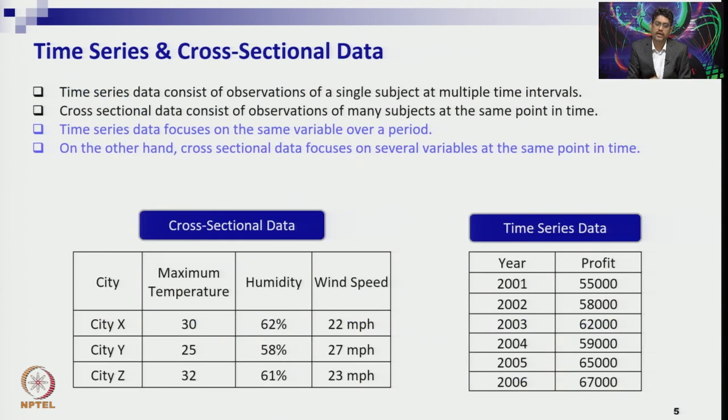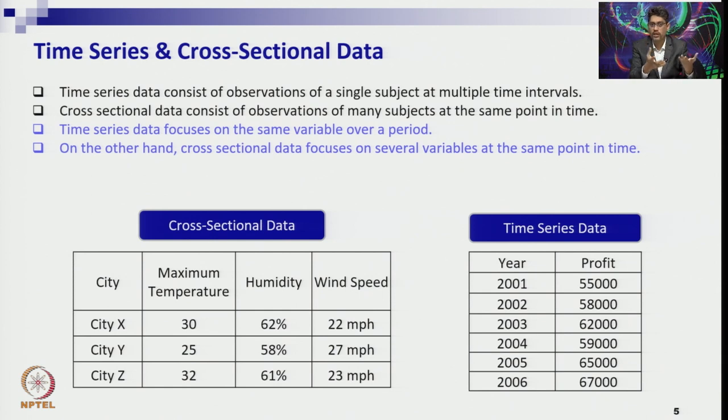Let's see the basic data types. Data could be cross-sectional data, or it could be time series data. So when it comes to the cross-sectional data, what happens? The understanding that I am trying to share today. For example, if you take data at the same time period for different variables, the time period is fixed. Suppose in the month of January, or on a particular day, you are counting the data, say temperature for different cities, say Bombay, Delhi, Calcutta, Chennai, Bangalore. You are counting the temperature at the same time period for different cities.